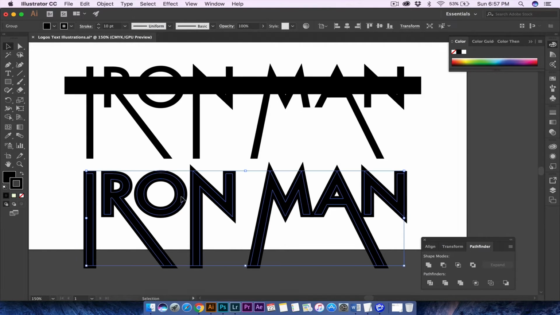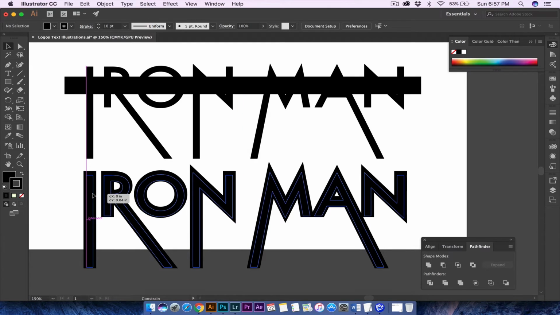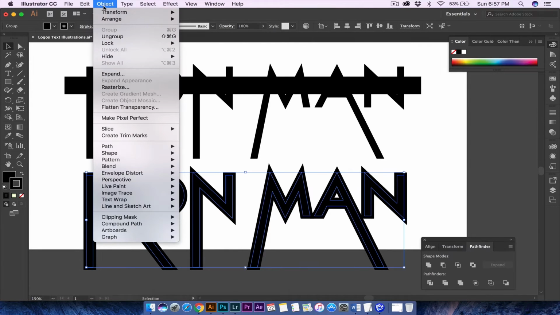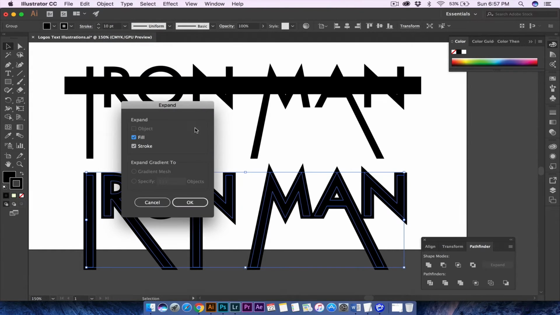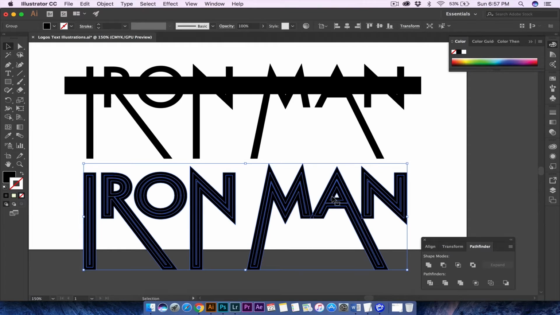And once we have that, because right now if we were to try to do something with it, the actual points are inside. It doesn't have any points on the outside. So what we're going to do is go to object, and we're going to expand that. By expanding it, it's going to give you your points on the outside. So if I come here, you can select the points in the corner. But we also have points in the inside, and it looks like a big mess. And if we try to do the exclude now, it would just mess up with all these little lines.